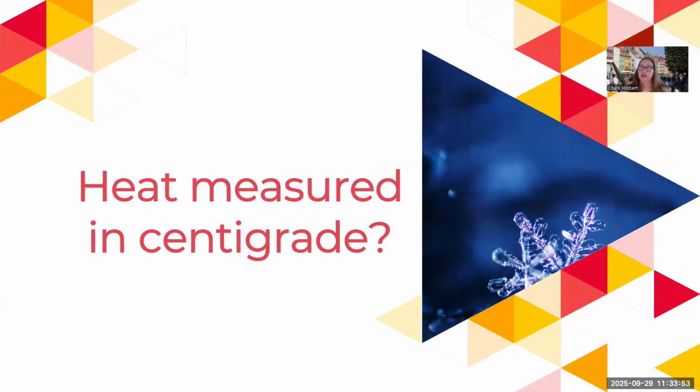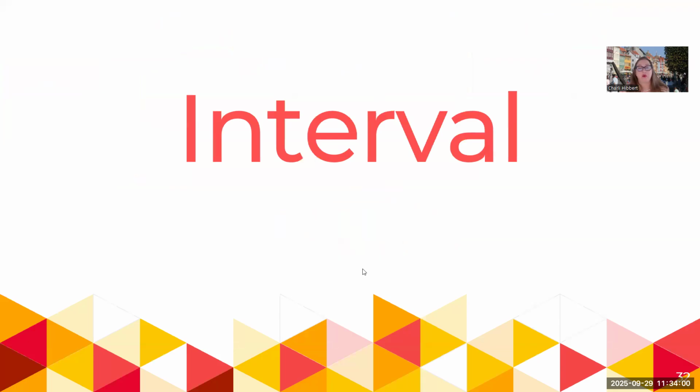Heat measured in centigrade. Well, this was one of the few examples I could come up with for interval. The reason why is because a 0 temperature in centigrade does not mean there is no temperature. It is just a placeholder between the positive degrees and the negative degrees. Same for Fahrenheit. 0 degrees doesn't mean there's no temperature outside. It's just that placeholder between 5 degrees and -5 degrees, right? A 0 is a placeholder. So that makes it interval instead of ratio.